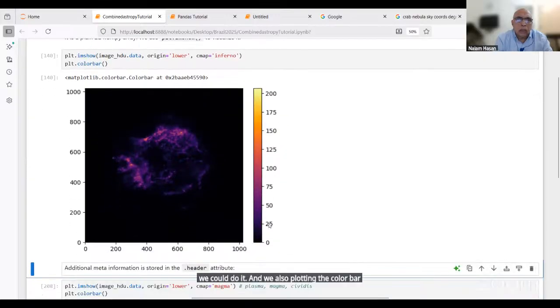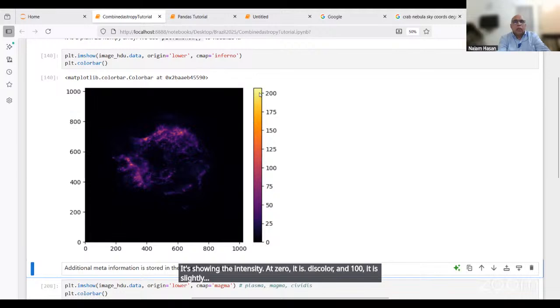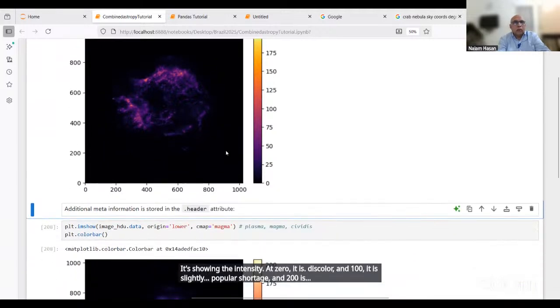So this color bar is showing the intensity. With 0, it is this color, and 100, it is slightly purplish orange, and 200 is okay.